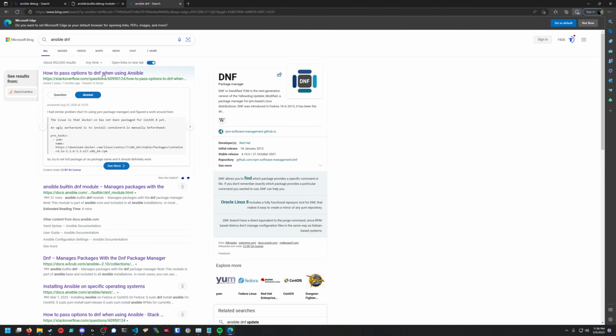And if you see here in the state, if we're unsure what state means, we can scroll up. State is whether to install, present, which means install it. Latest would bring it to the latest version. Absent would remove a package. Okay. That's pretty cool, right? We have different options here. So in this case, I want the latest. So I'm going to do state latest. Okay. So that should work. That's it for the DNF section.